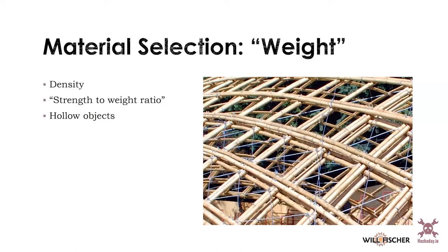Weight is another really interesting criterion. Weight technically is a force — the force of gravity on a thing. But what's really important in material selection when it comes to weight is the density of the material. I can get the same strength out of paper as I can out of steel if I use enough paper, but the weight of that would be insane. So you're really looking at this strength-to-weight ratio, as it's colloquially referred to.